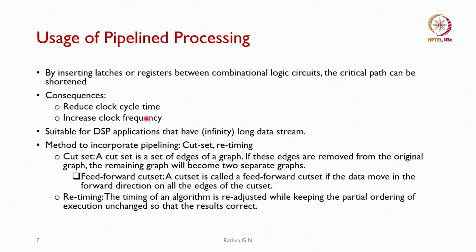So, coming to the usage of pipeline processing, how can we do it? We can do it by inserting latches or registers between combinational logic circuits. That way we will be reducing the critical path, or it can be shortened. The consequence of introducing this is reducing the clock cycle time and increasing the clock frequency.